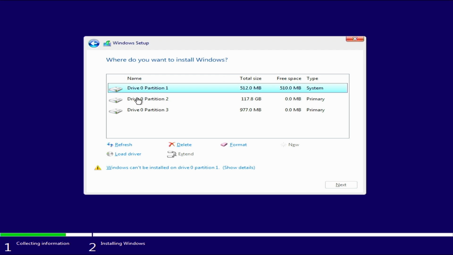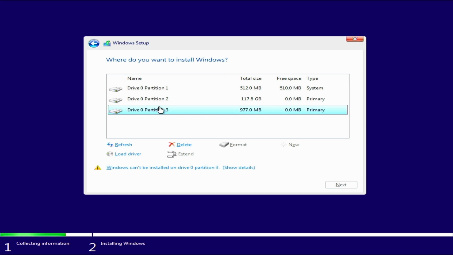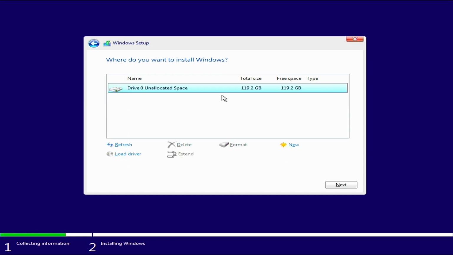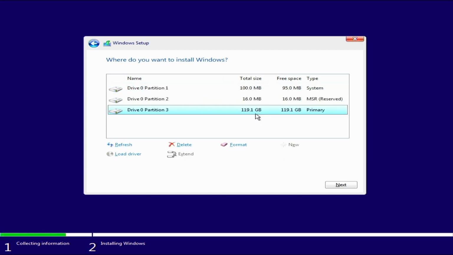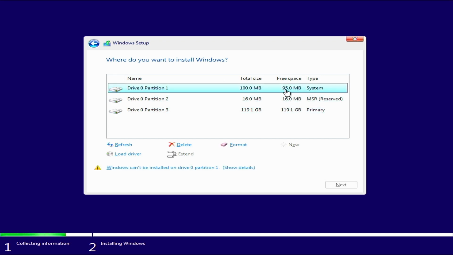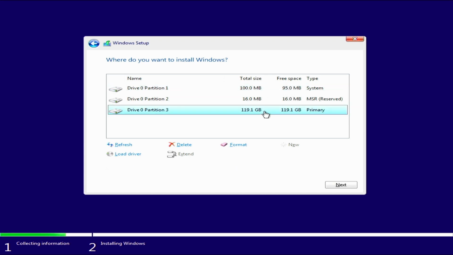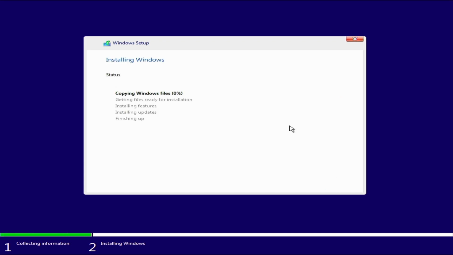And now you should see all of your hard disk, drive and partition. I have connected only one single SSD and I am going to use that SSD drive as my C drive of my computer. So I am going to delete all of this partition. Okay, so this is my SSD drive. Now I am going to select it, then click on new, then apply, then OK. And it should create 3 partitions. This is my C drive, this is the MSR reserve, and this is the system partition. You have to understand that system partition and C drive are different. So this will be my C drive, 190 GB. Then click on next and it should start installing the Windows 10 operating system on your SSD or hard drive.